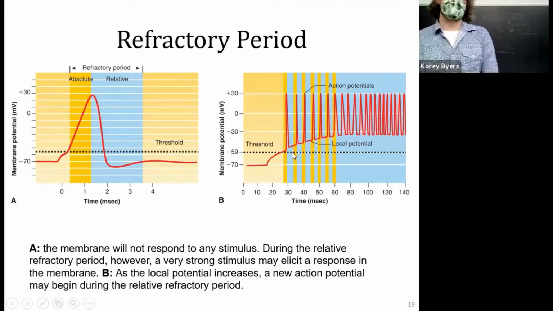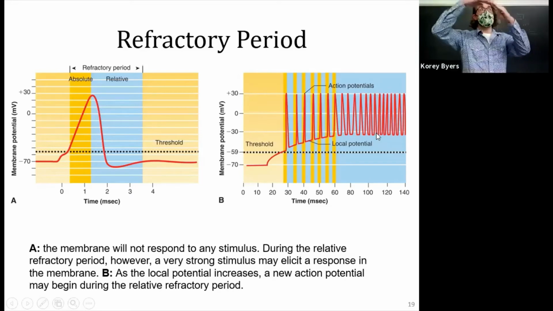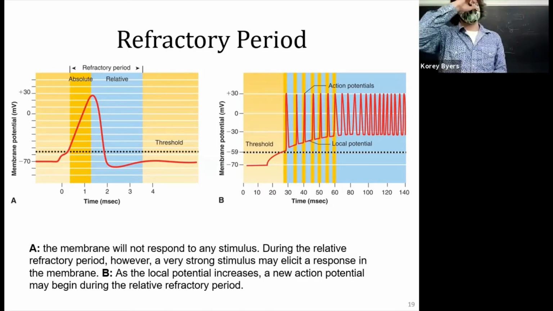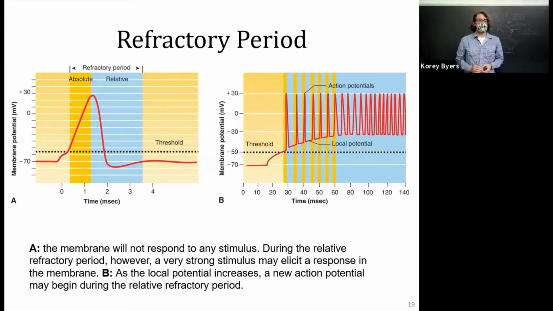So this picture tries to show you that there is a brief period before we get down to negative 70, that if we receive enough sodium, we can kind of stay in this limbo of never actually getting back to our resting membrane potential, but still triggering more action impulses. And so at this point, your cell would have to be really flooded with sodium. It's a point where the cells don't want to, but they can if they receive enough stimulus, which they can become overstimulated, but that's for another time.